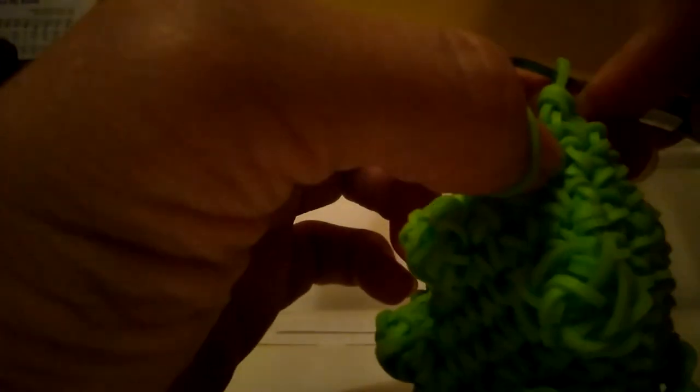Okay. So that was round, what was it? Round 16. I'm going to count my stitches. 1, 2, 3, 4, 5. Is that 5 or 6? Well, that was 6, but that means my pattern card is wrong. Which I guess, I don't know. Anyway, I'll update the pattern card after this.